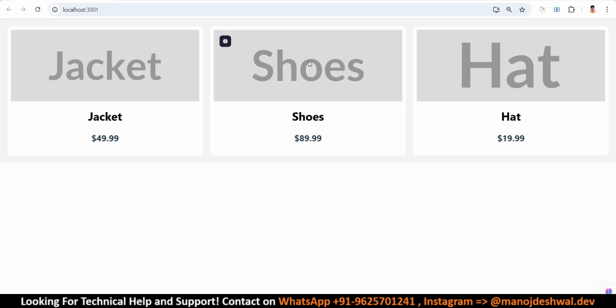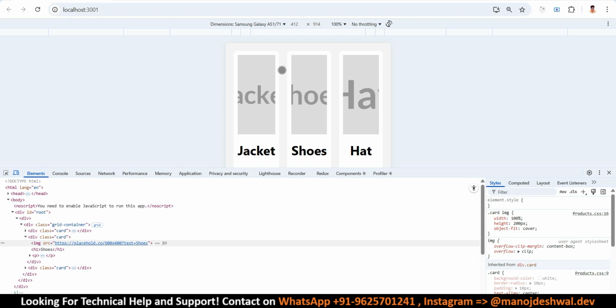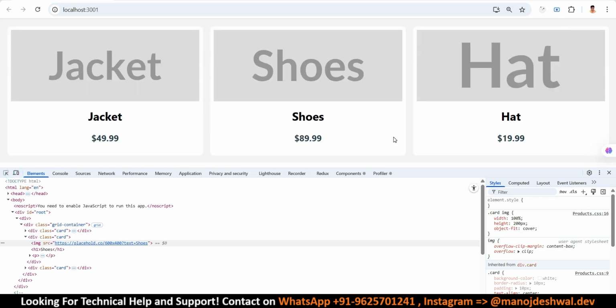All right, now but if you see, if I inspect this and if I go to mobile, you can see this is not mobile responsive, right? So again, the second question which the interviewer asked is, for tablets it will display two columns, for mobiles it will display one column, but for big screens it will stick to three columns. All right, so now let's add some responsive media query to this.